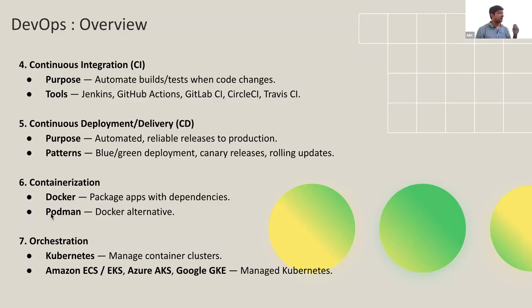Containerization, where I said Podman, this is an alternative. There's a tool which is at the core of Docker and Podman. So Podman and Docker make use of that one small utility which makes this happen. Then there's orchestration: how these pods will talk to each other, how they'll scale up and scale down, what policies are implemented, where they'll be implemented. All of that would happen through the orchestration of those components.